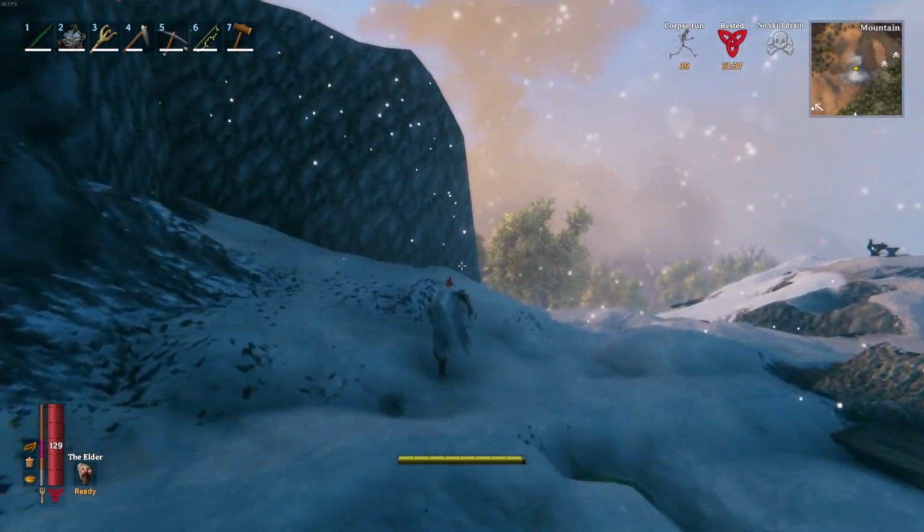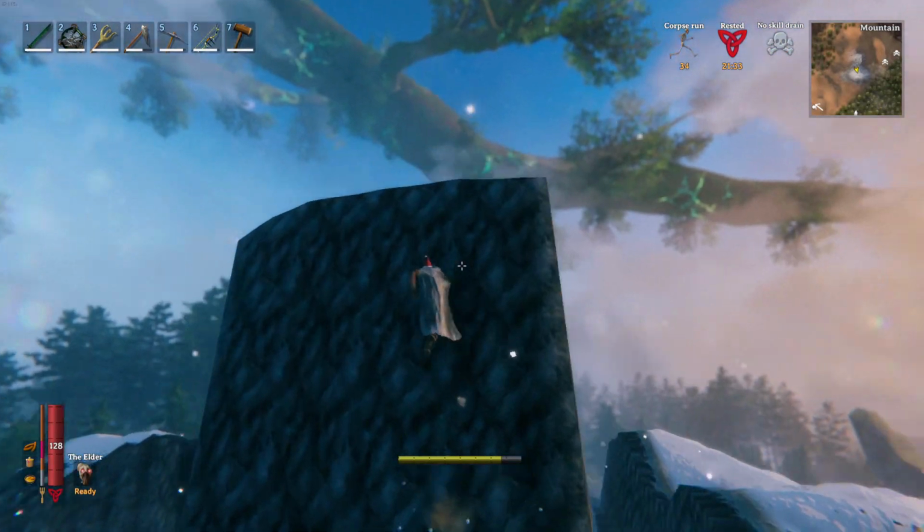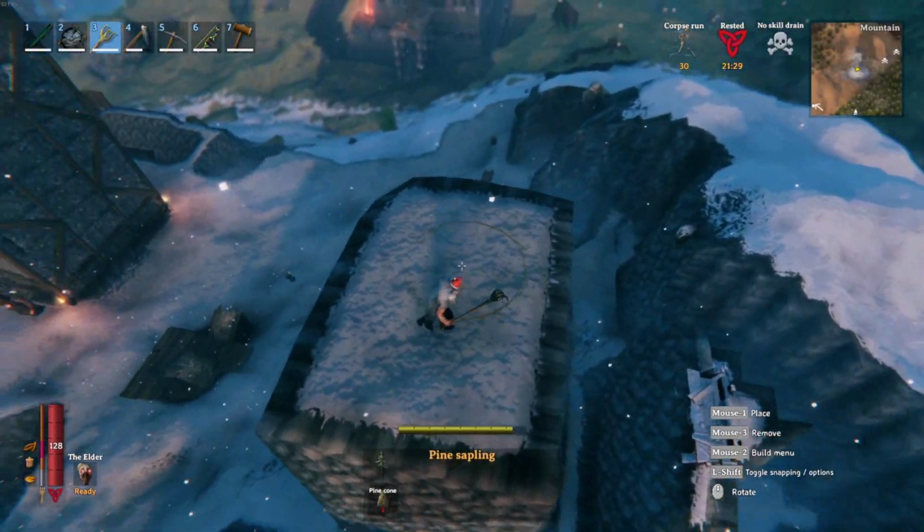We're just going to ignore the fact I died jumping off this and instead check out how fast I can get up this. Now we can plant our fir tree.